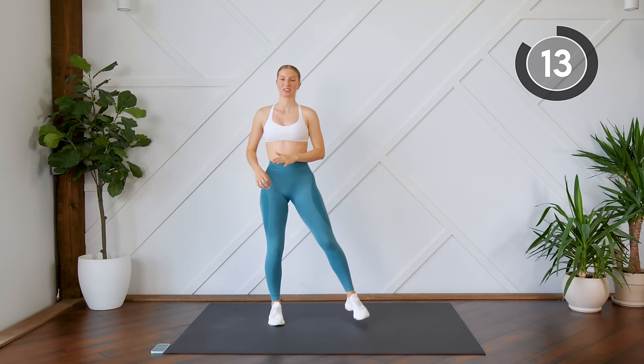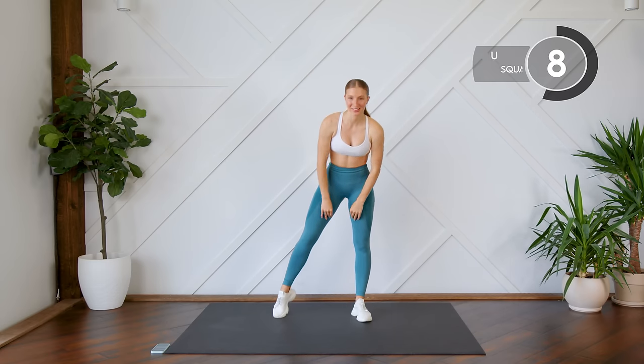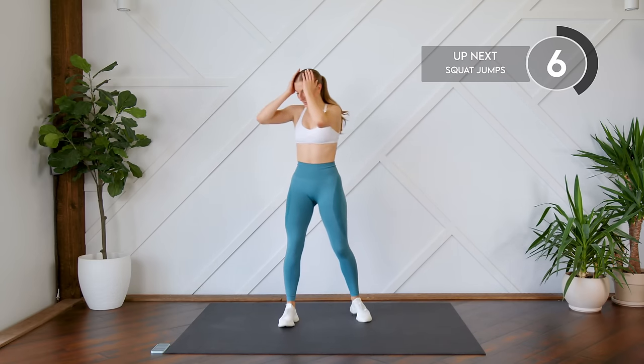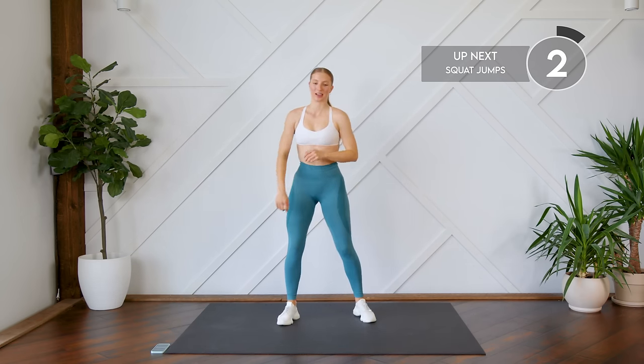Good work. This is your last 15 second rest. Use it wisely because our last 30 seconds are going to be 30 seconds of jump squats. Here we go. Let's burn it out, 30 seconds.